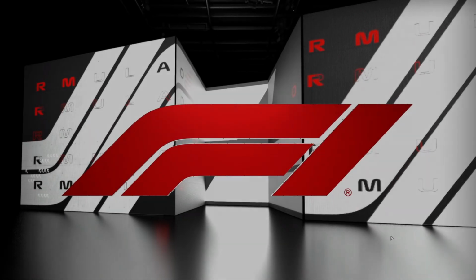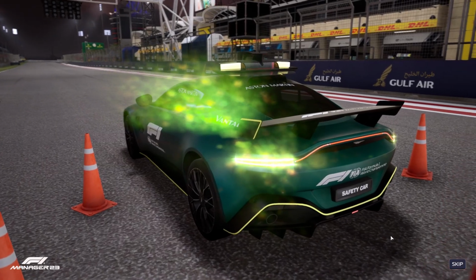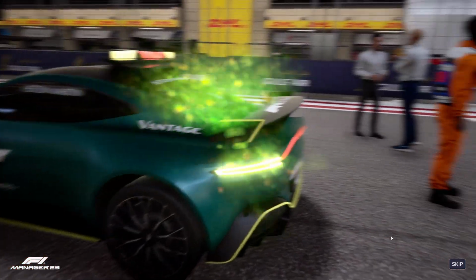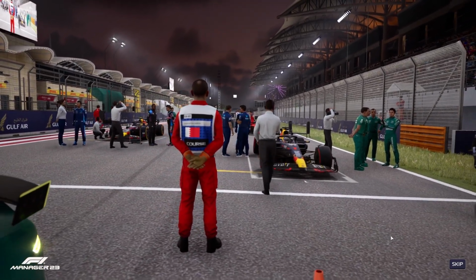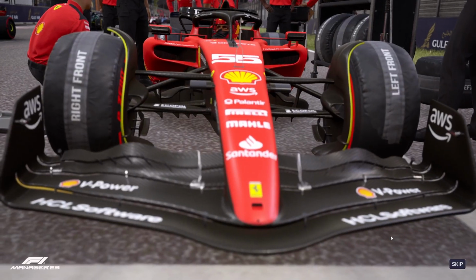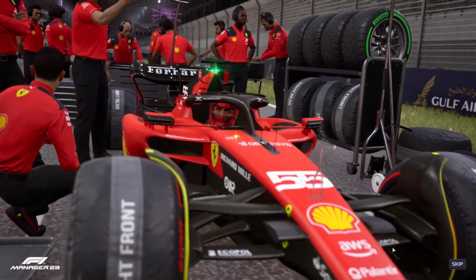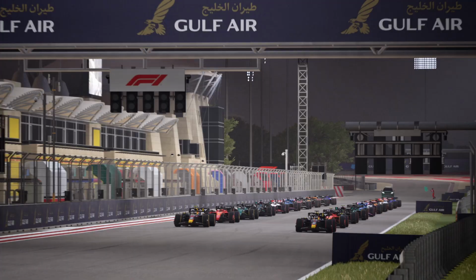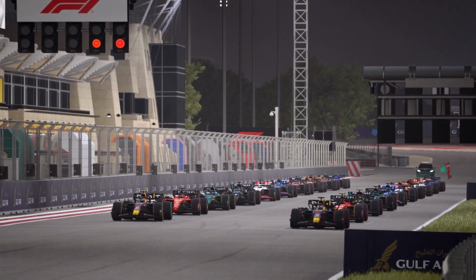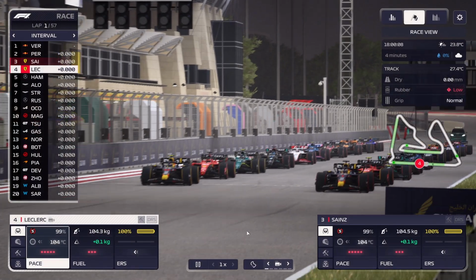Alright, we're going with a two-stop strategy. Softs, mediums. But if we get into a gap, we might try to extend the softs. We'll see how this start goes. Up on the grid. Second row of the grid, lining up third. Let's really get this thing going. Watch the opening laps with the Bahrain Grand Prix. It's lights out and away we go.